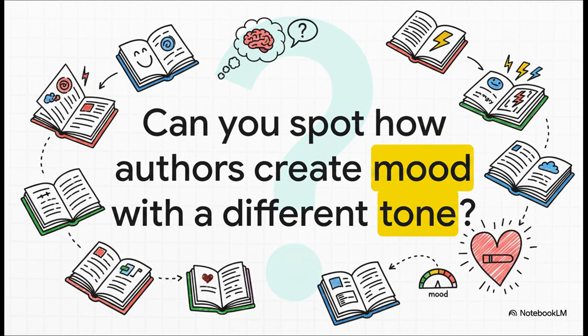So here's my challenge to you. The next time you're reading something, anything, keep an eye out for this. Actively ask yourself, okay, what's the author's attitude here? What's their tone? And then, but how is this making me feel? Finding that gap, that little bit of daylight between the two, it might just completely change how you experience every story you read from now on.